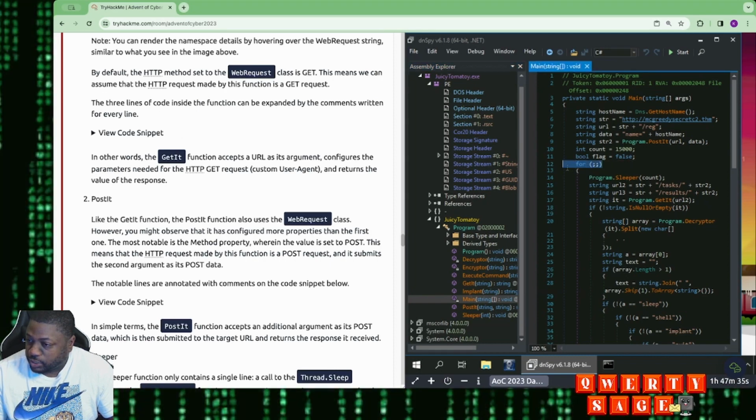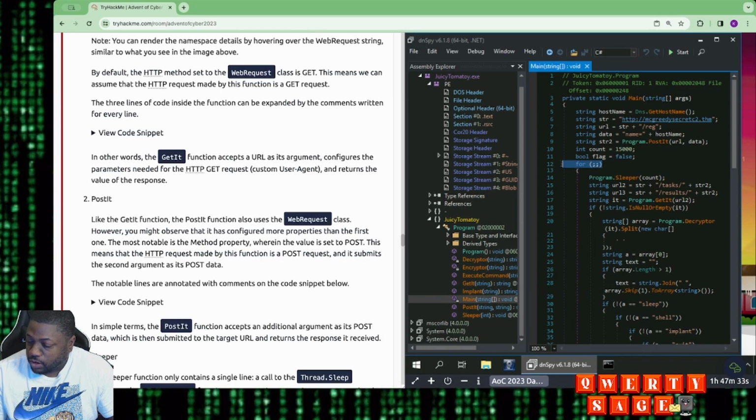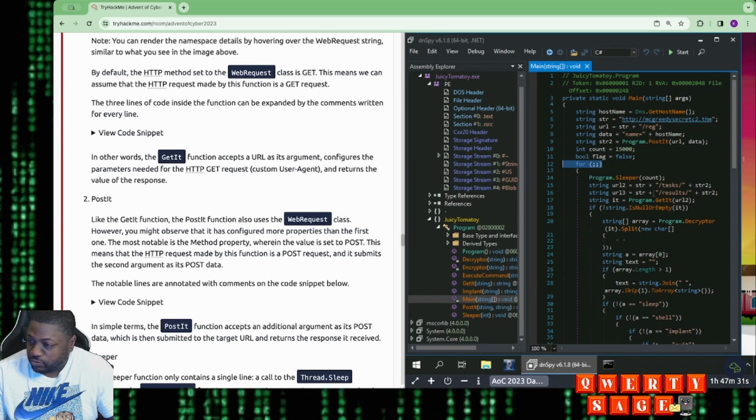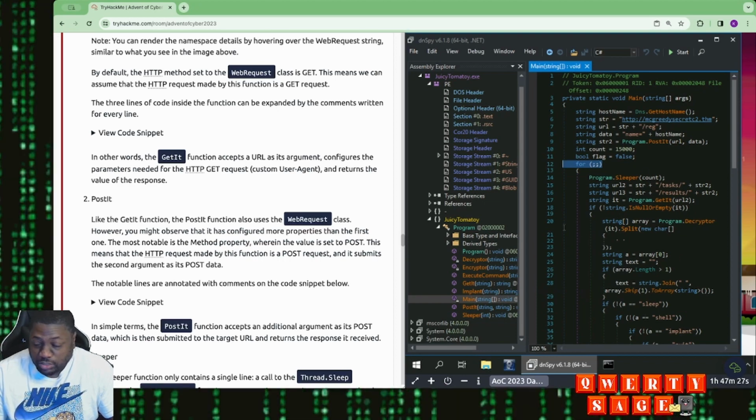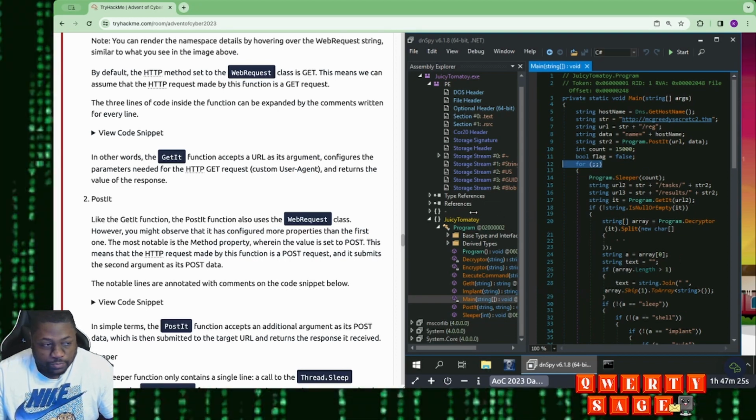Oh, this for loop here. So this program is just going to keep looping forever until something causes it to close.